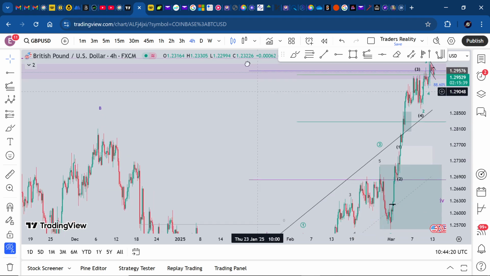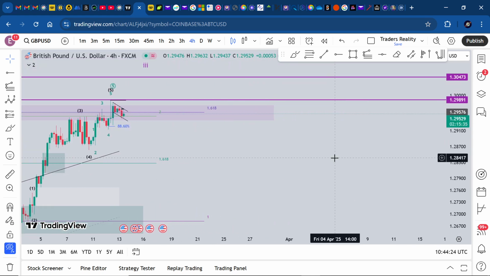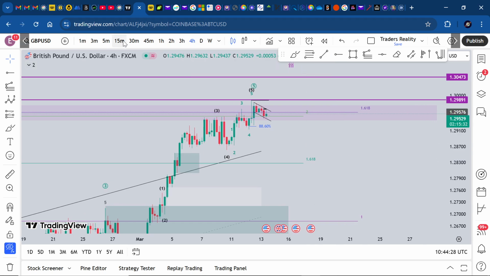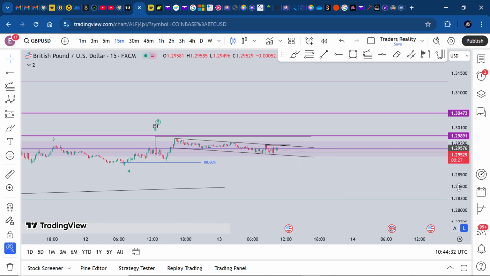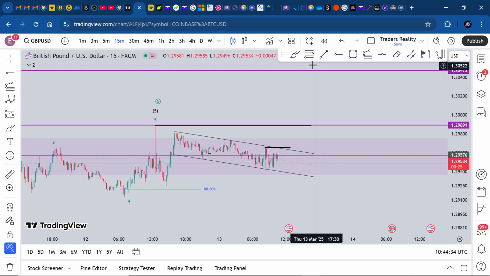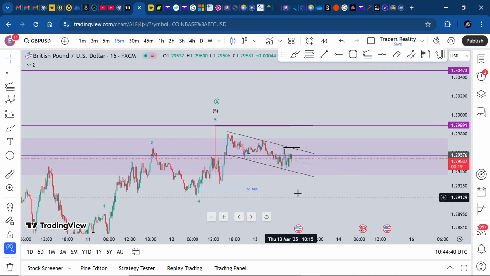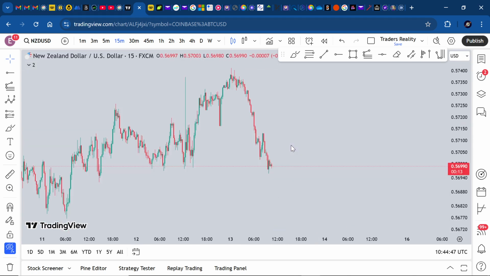We do have news at 12:30, so we're gonna see how they deal with this. But yeah, that really and truly is my analysis on pound USD. You know, somewhere up in here, maybe take out this high, definitely take out this high, and this is the correction. The low is most likely in already. A break of there, definite buy for me. NZDUSD.